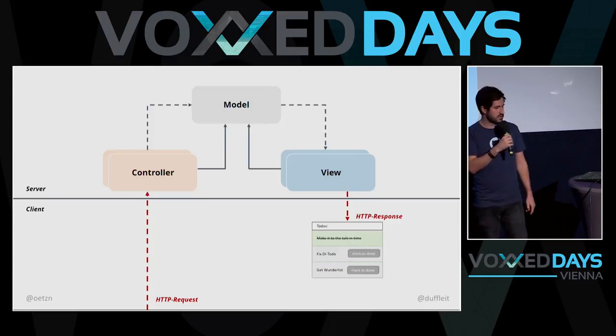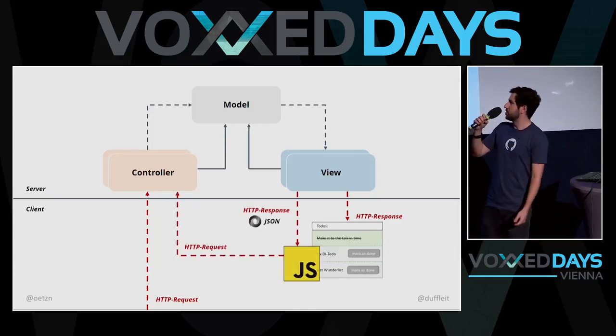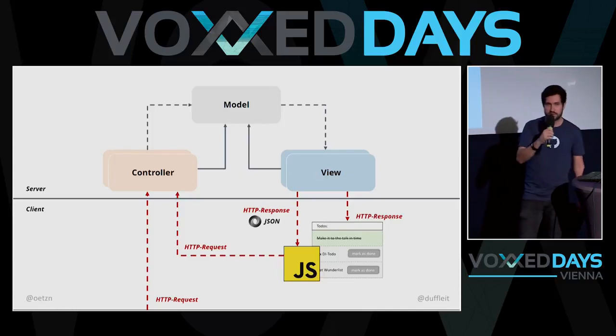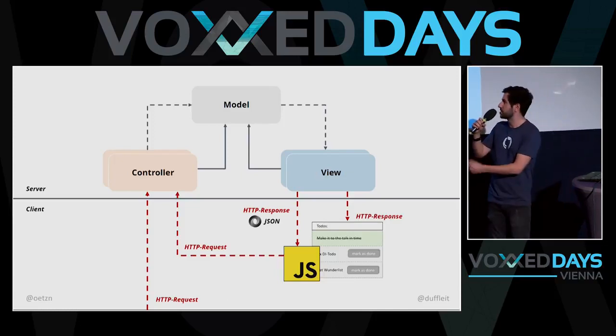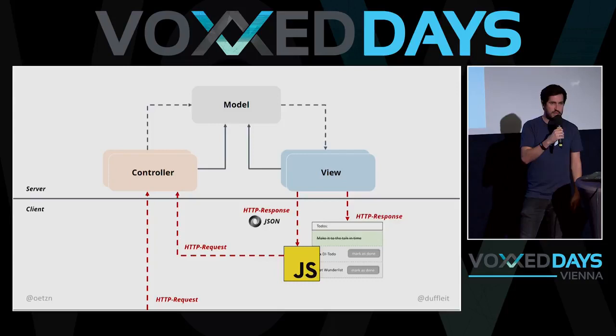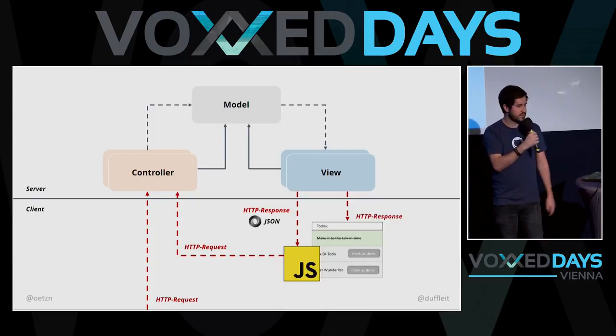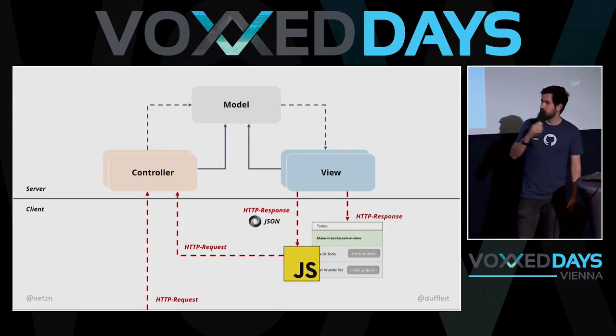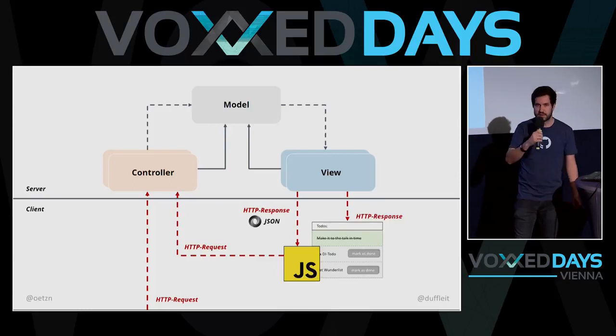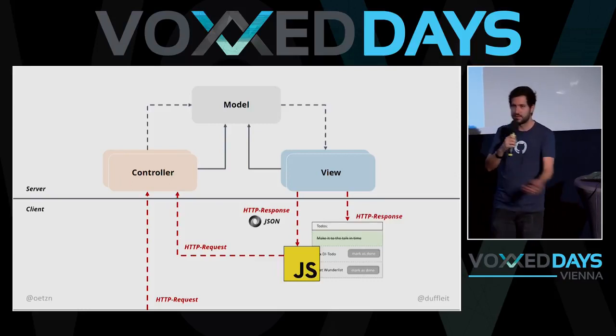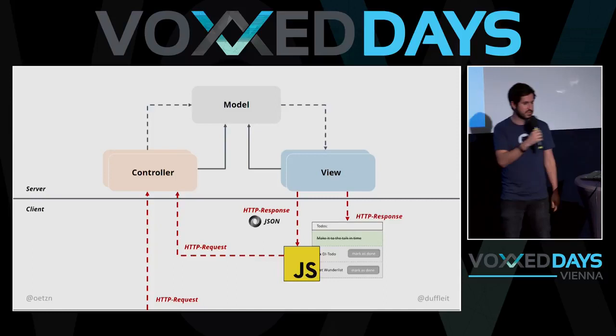So we introduce JavaScript, and if we do this, we make an asynchronous HTTP request, of course, and we get back some JSON, and then we just modify the HTML on the client. So now we could get back some JSON, but we know how things evolved, and today we are only doing JSON and then call it REST.